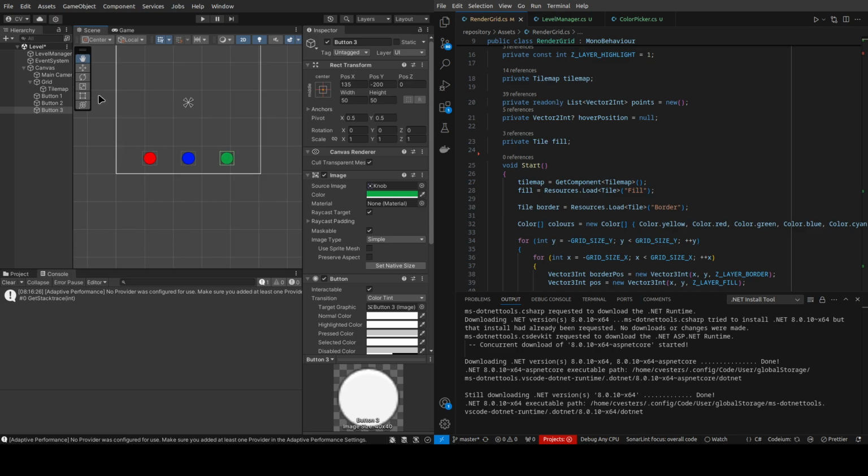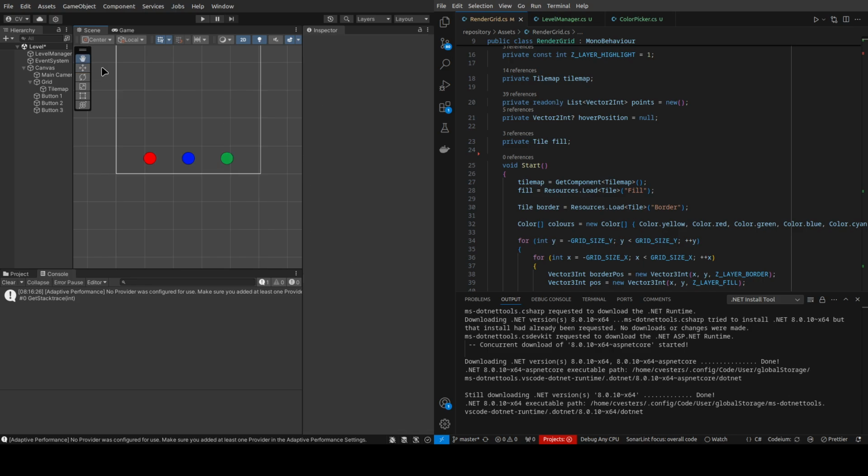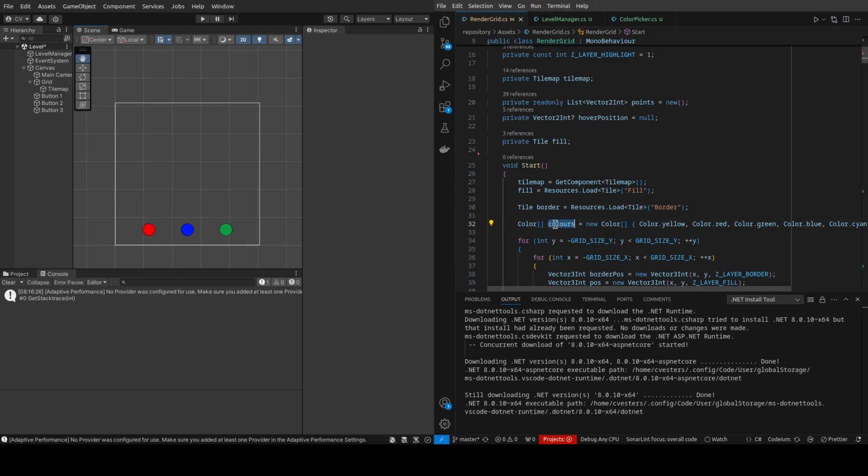Okay, so that's it for now. Let me think, what are we gonna do next time? What's on the schedule next time? We have the buttons, we can change color, we can start painting. I guess next one would be doing the grid.